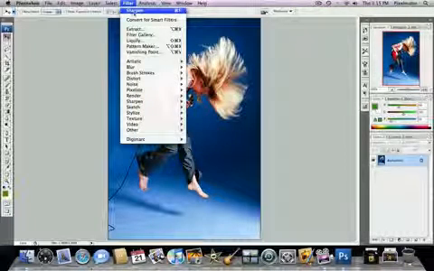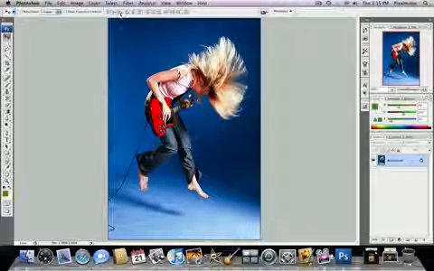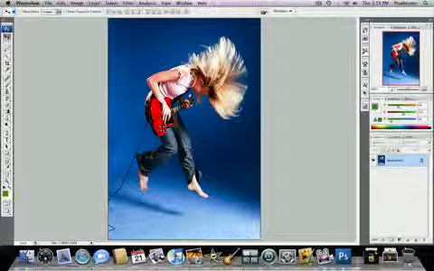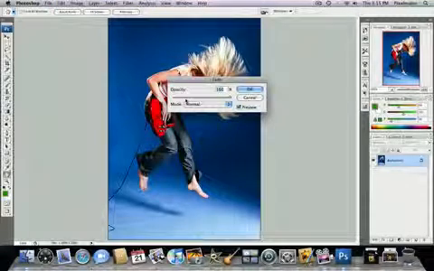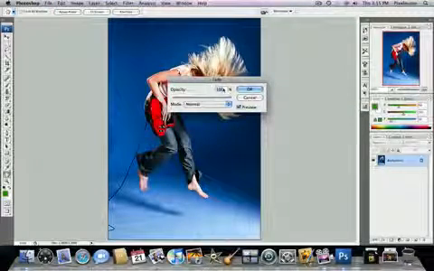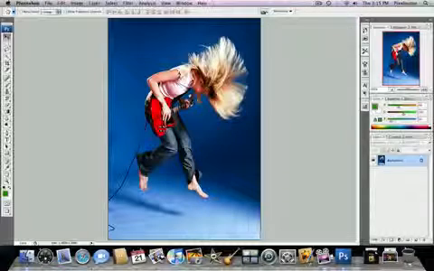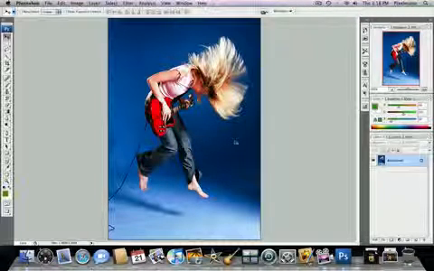You can hit Command F or you can go right here and click it. And it's sharp to the point that I want it, but it's a bit too sharp now. So I'm going to go to Edit and Fade Sharpen. This is a unique thing that Photoshop offers to fade an effect or filter you just applied. People should become familiar with this tool because it can help out a lot when you're making images or touching up photos. I'm going to fade it to about 50%, so 50. Now you can still see that there is some effect, but it's not as intense as it was. So I can show you a before and after photo.